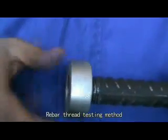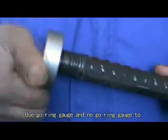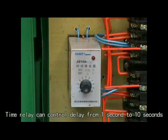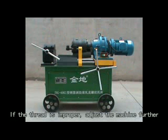Rebar thread testing method. Use a go ring gauge and a no-go ring gauge to test the rebar thread. The time relay can control delay from 1 second to 10 seconds. If the thread is improper, adjust the machine further.